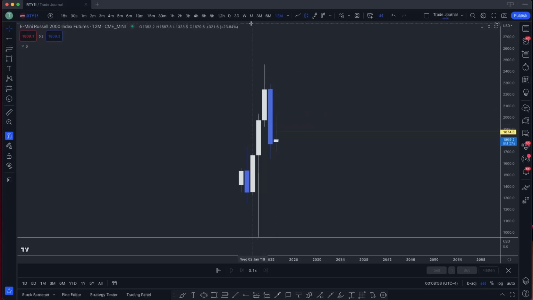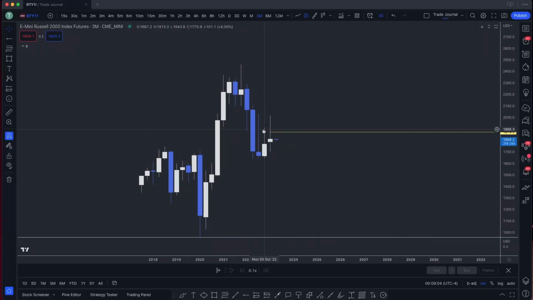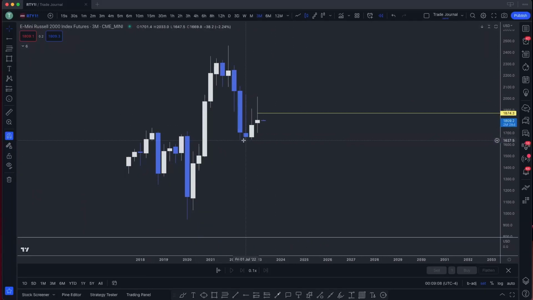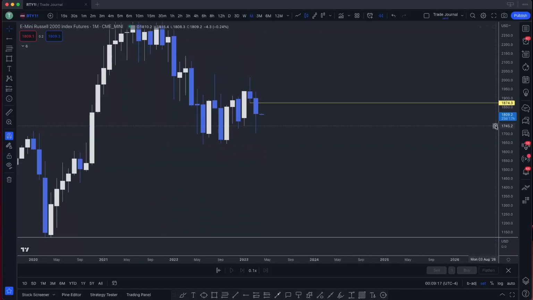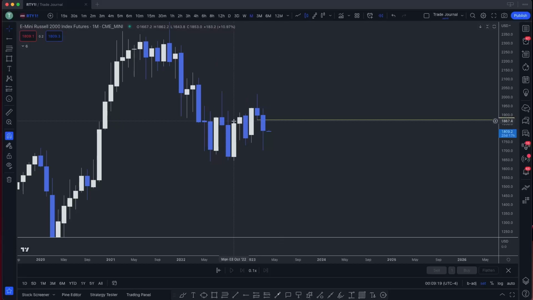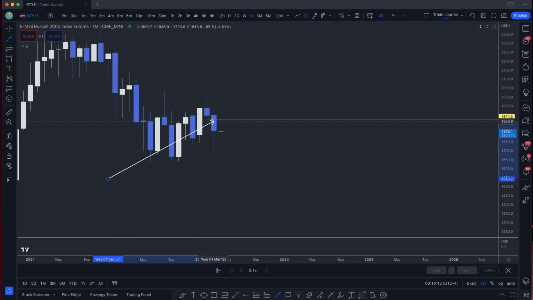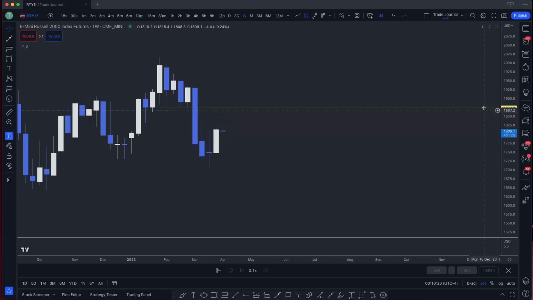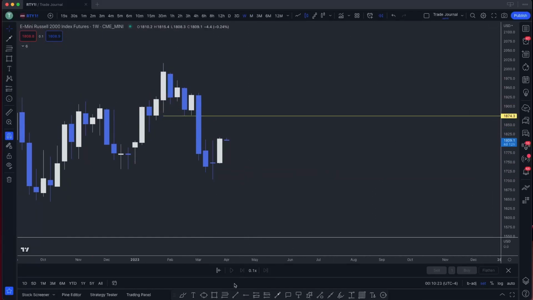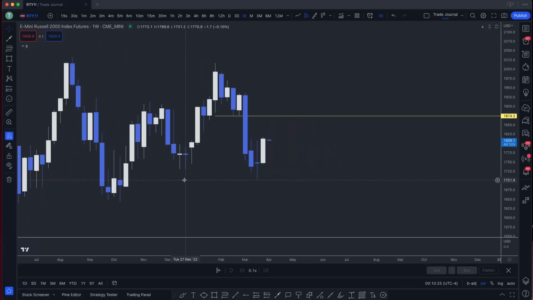So this is on the yearly, just showing that concept where we do get that close. We do usually get a rejection of it. But anyway, we've come back down into this kind of breaker area, and we've shown a little bit of a bounce on the 3-month. And then on the monthly, we're just in this sideways range. Fast forward to February and March, we form this high, and we did close below this low. And we do have this imbalance up here. So again, this is much more bearish looking than NASDAQ, for example.